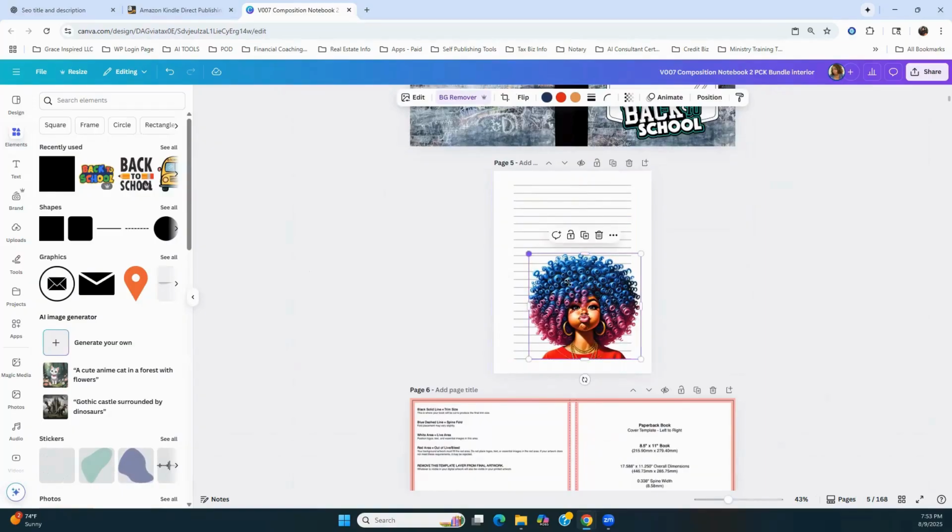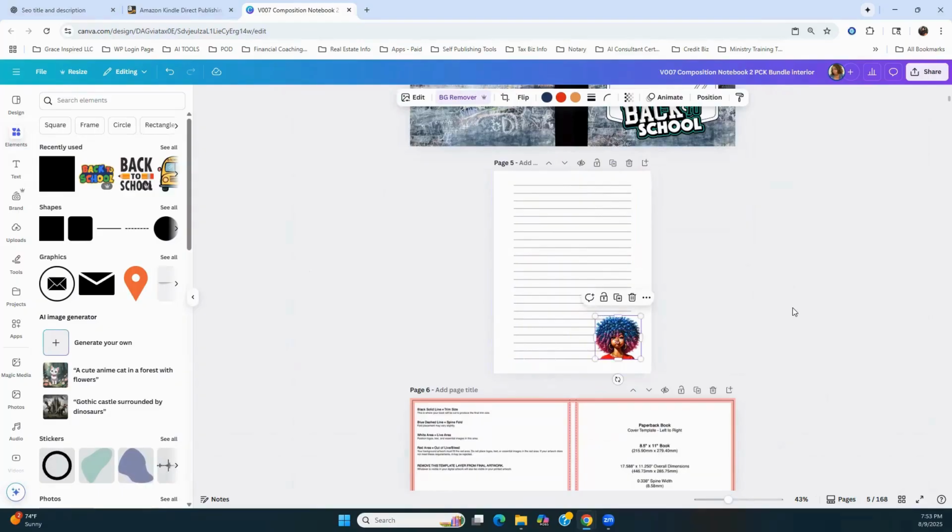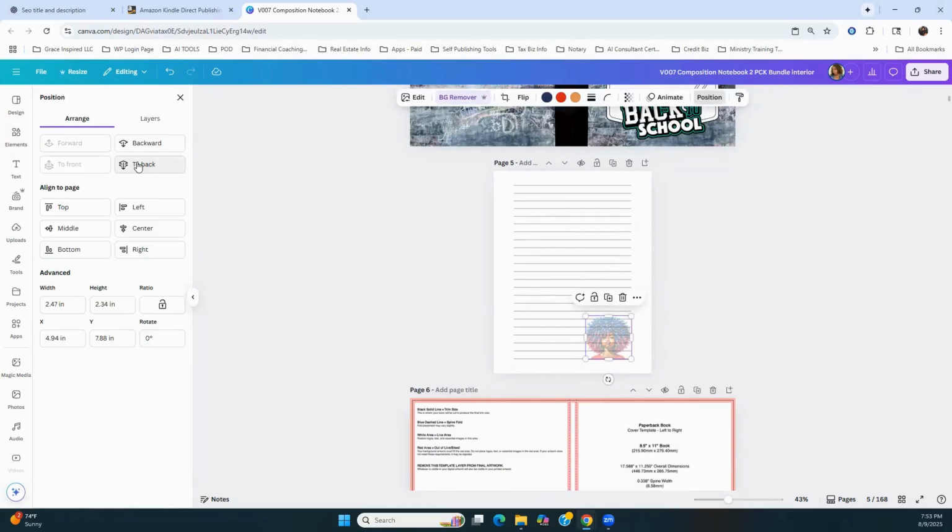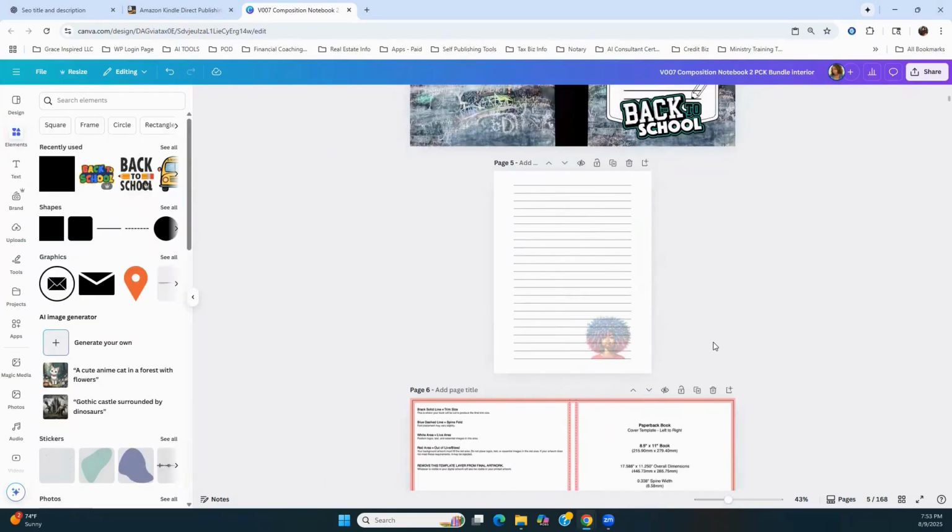I could make it smaller. Now she's there, and I can make it transparent, and I can even make it go to the back so that the lines are more in the front.